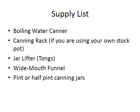You are going to need a boiling water canner, a canning rack if you are going to use your own stock pot for boiling, a jar lifter, a wide mouth funnel, and pint or half pint canning jars. This recipe will make 3 pints of jam or 6 half pints. And again, these are listed in the supply list included with your course materials with links to Amazon if you need to order anything.